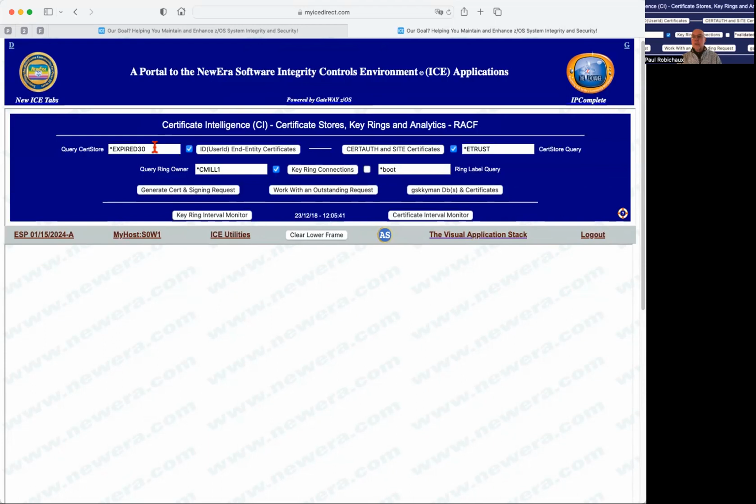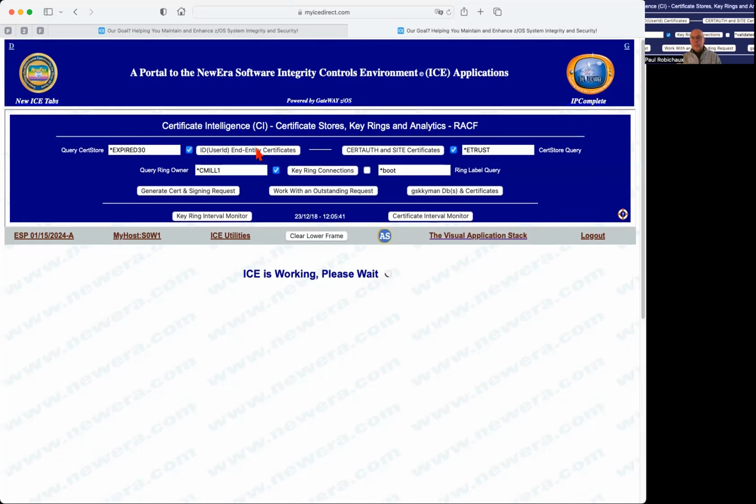The other kinds of certificates, those that are used as intermediates or roots, normally come from a certificate authority, and those end dates on those certificates are generally quite longer. But these are normally 1 year, maybe max 2 years. So we want to make sure we stay on top of those that are going to be expired. So all I have to do is check the box, fill in the number, and click.